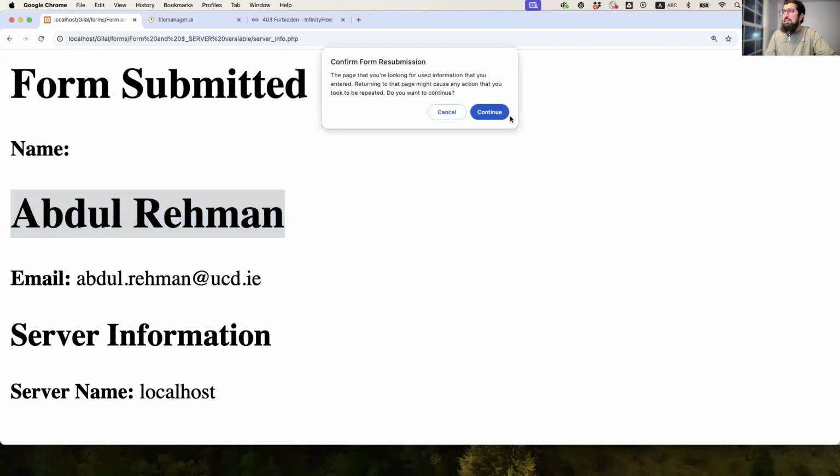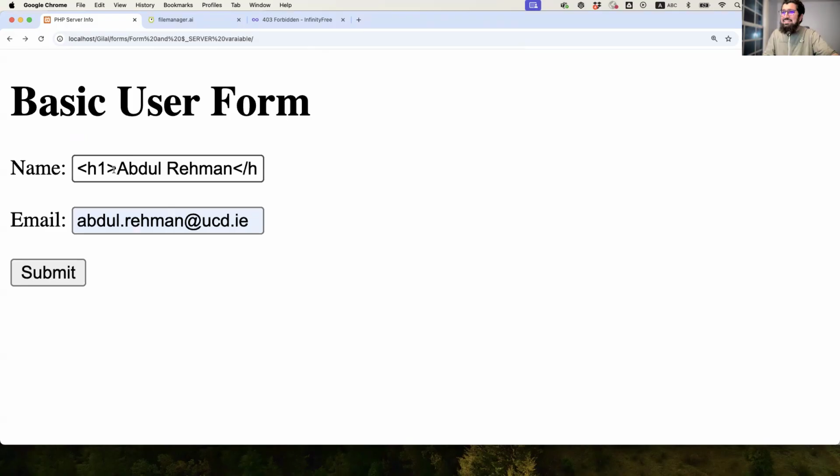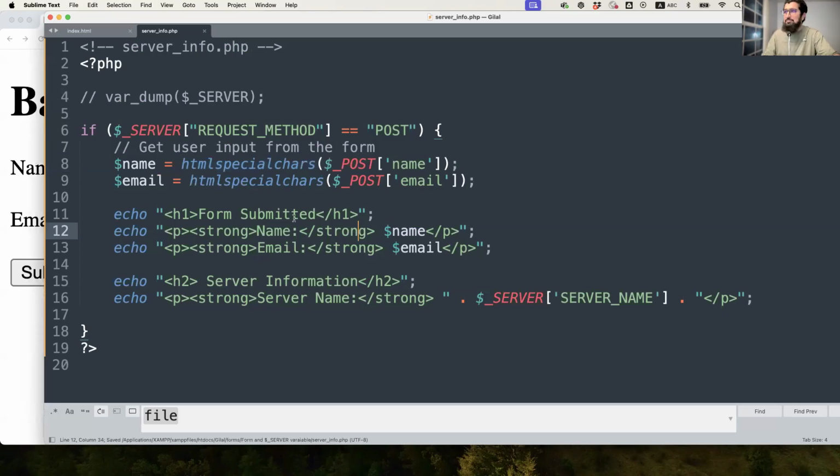So in case my requests come and I don't want to pass them like that, it's up to me, right? So let's go back. It doesn't make much sense, but sometimes users pass different types of text through the forms, which may create some trouble, some SQL injection kind of things that we'll learn later. So you have to know how we can use it specifically. That's the same thing we did with the email address, and form submitted was just a message, and this is just a name and everything.